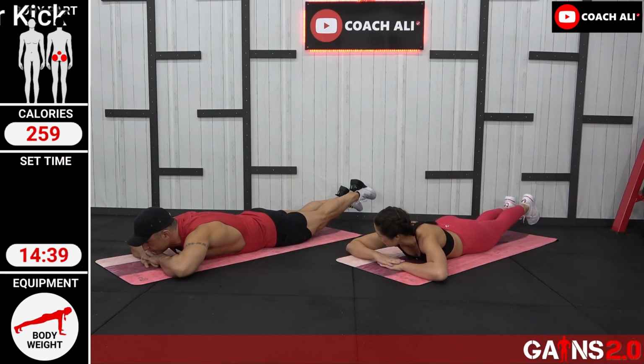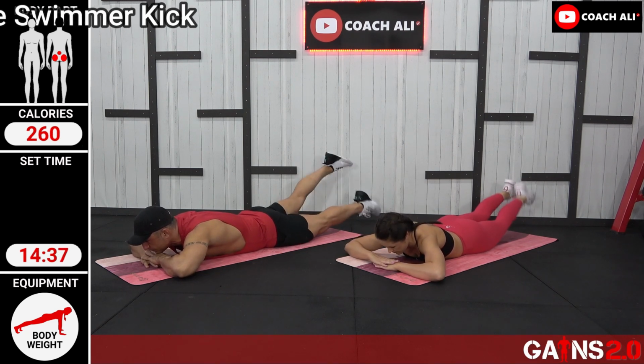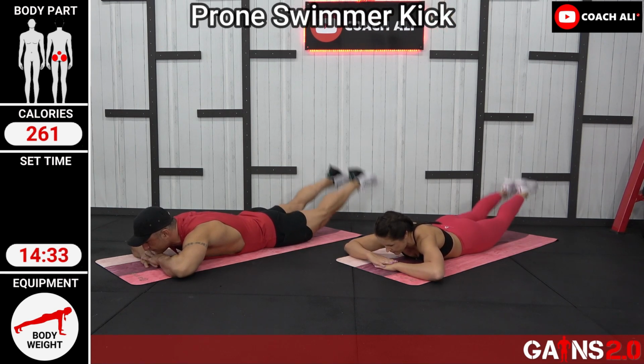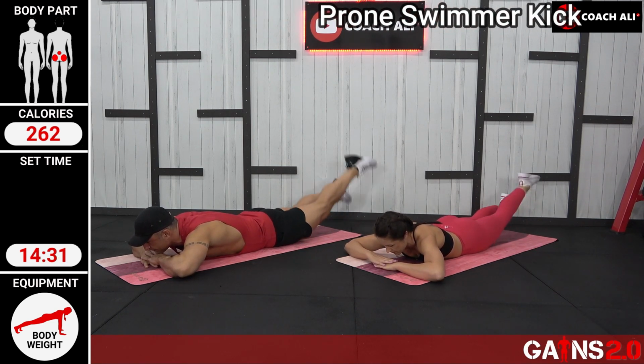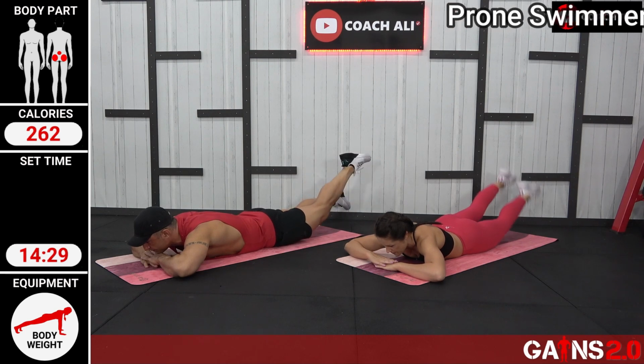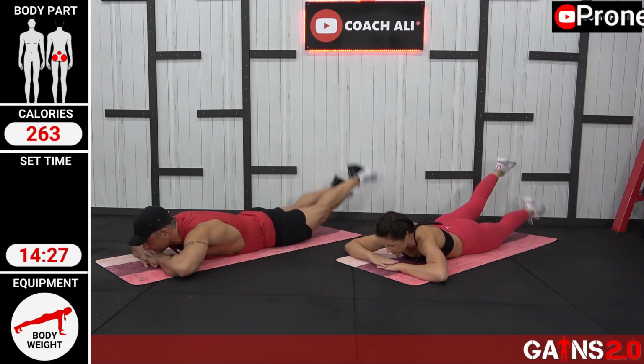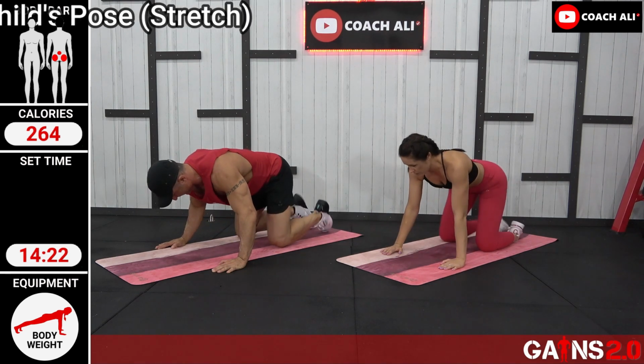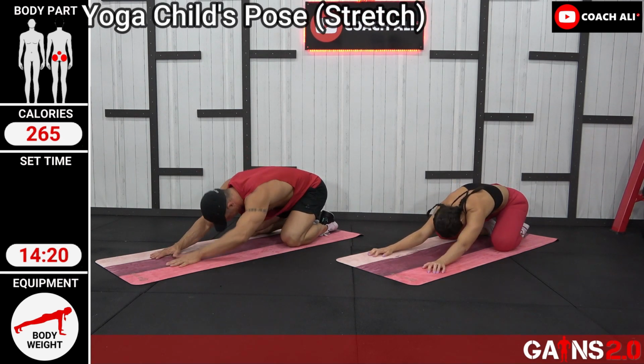Your isotonic exercise is a prone swimmer kick. You can see we're lying prone and we're making sure that our knees are nice and straight, so you've got a full body extension. When you do your flutters, you're making sure that your knees are not touching the floor. So this is going to help with keeping your glutes and your lower back engaged the whole time throughout the isotonic sets. Now at this point, you may require a little bit of a stretch.